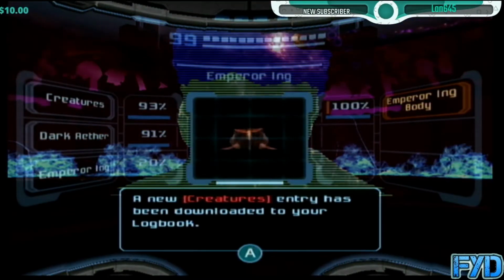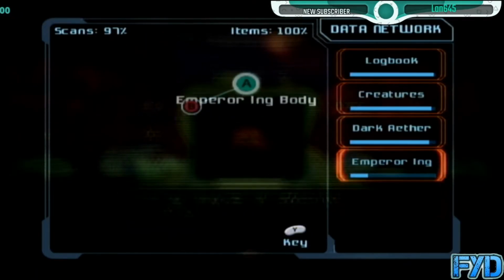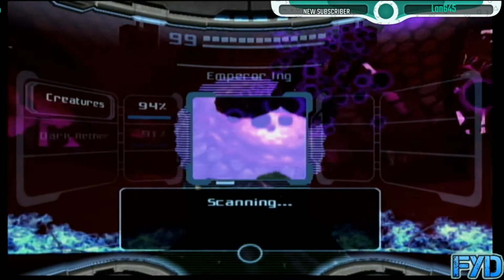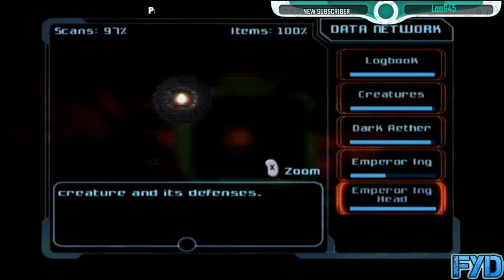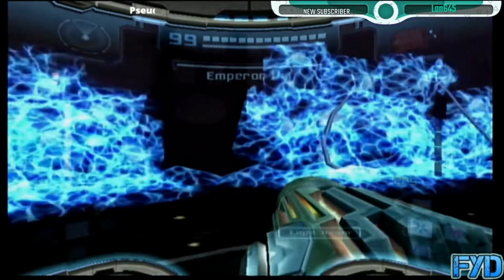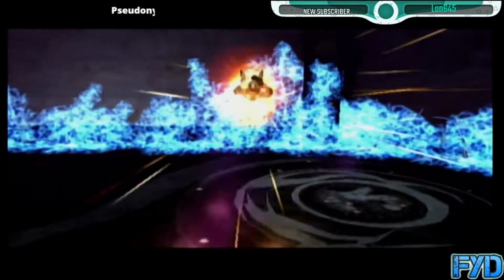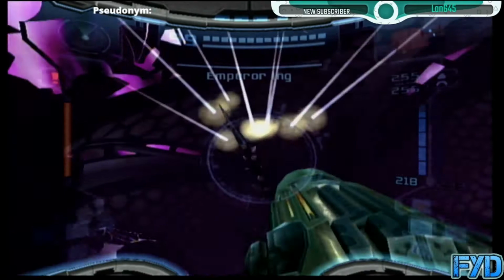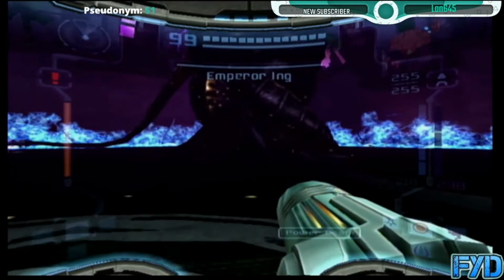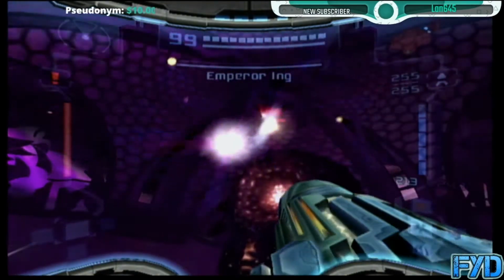Okay, so here I'm scanning the boss, because I want that 100% completion at the end. There are two things to scan: his body, and also his head. Once we do that, I'm going to switch into the light beam weapon. This has a small homing feature with a full charge. So you aim at the tentacles and do a full charge with the light beam. Make sure to jump to avoid them when they do that sweep underneath your feet.